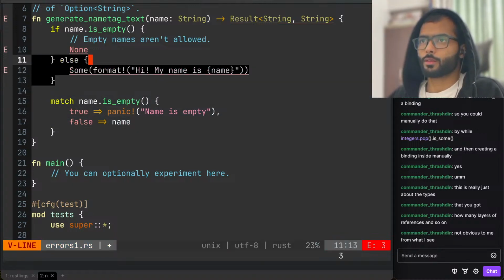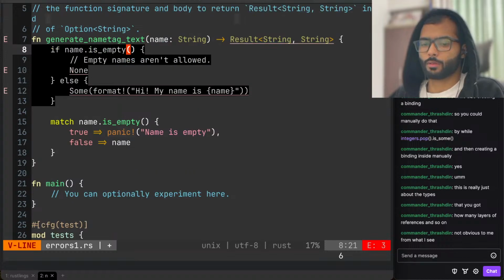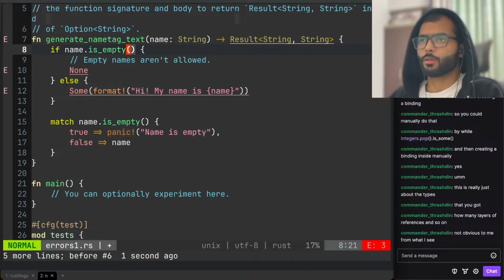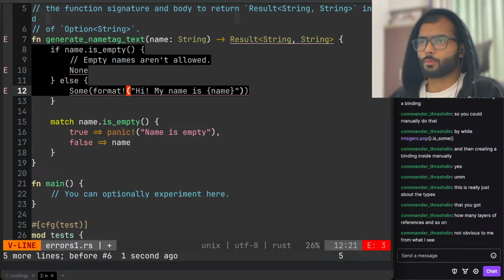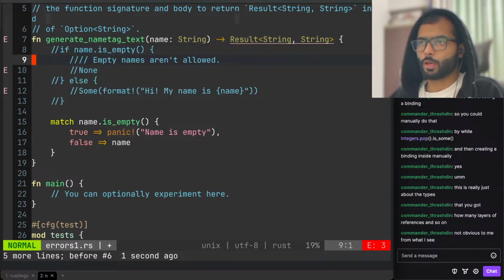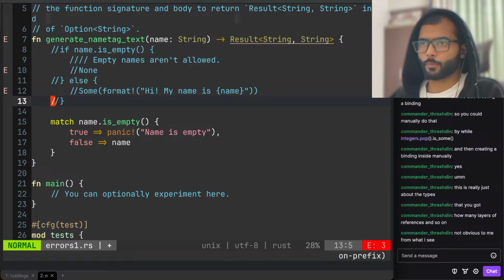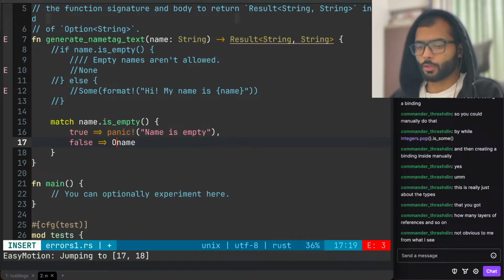And let's search out. No. I think this needs to be inside.